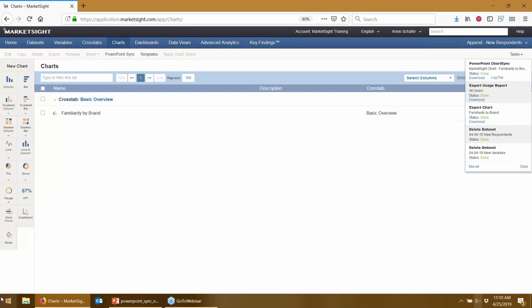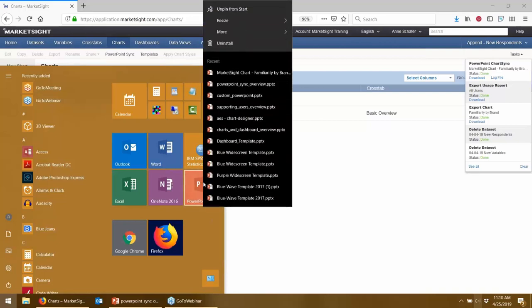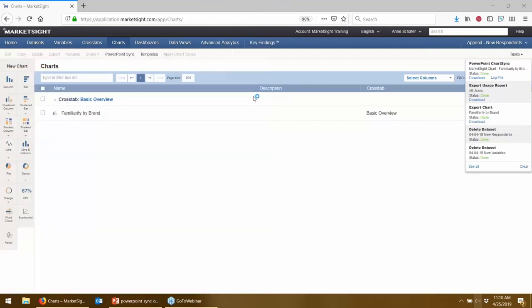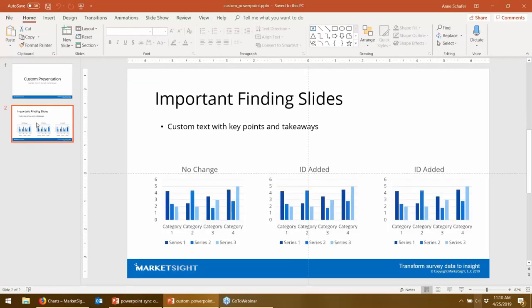Now that said, there is the advanced fancy method, and that's primarily used by folks who have very customized PowerPoint presentations. I made a simple customized presentation here with a few example charts to sync. So I'm going to take a look here. Right now I've got this custom slide. We have 3 charts. The idea is that, of course, you would have taken time to place your charts as needed. You would point in, key points, key takeaways. You would have done a lot of customization.